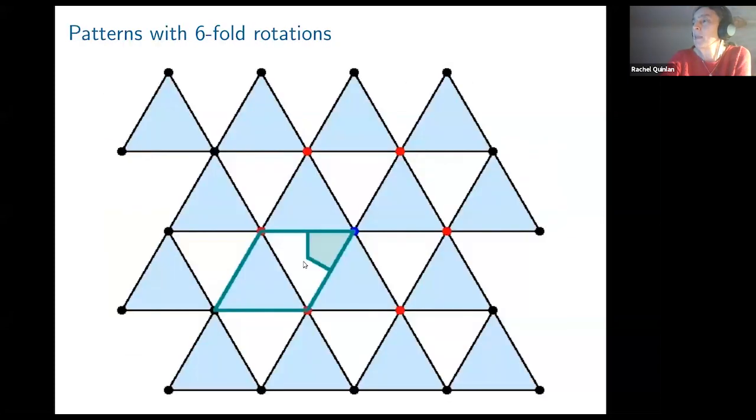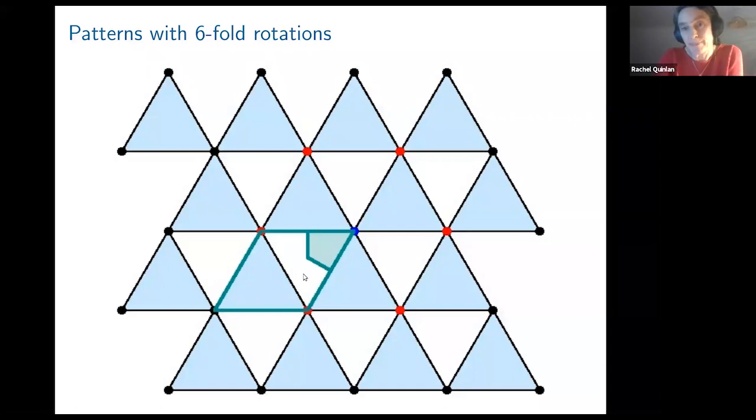Yeah, so at this point, we can say that this parallelogram, which is highlighted in this green color, is a primitive cell for the tiling. Through its translates, it covers the whole plane. Also, the center of each triangle is a threefold rotation center, which tells us at worst that this kite region is a fundamental domain, and that through its rotations of order 3 about this point, which is a threefold rotation center, it covers this triangle. And then once we have that triangle, we have all the rest through rotations.